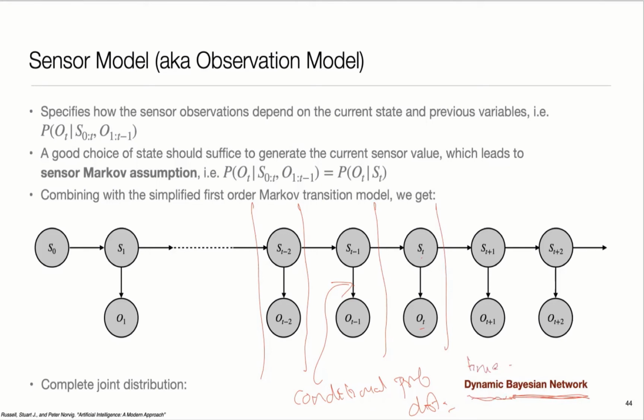But Bayesian networks more generally are not necessarily about variables which are indexed by time. But in case they are indexed by time, then they're called dynamic Bayesian networks. They don't need to be Markovian, but as long as they're indexed by time. So, Bayesian network and dynamic Bayesian network.